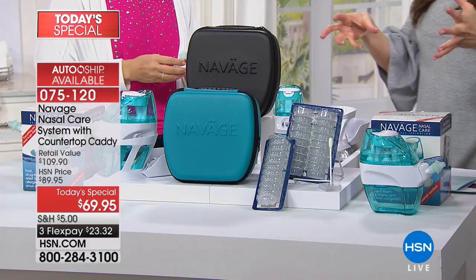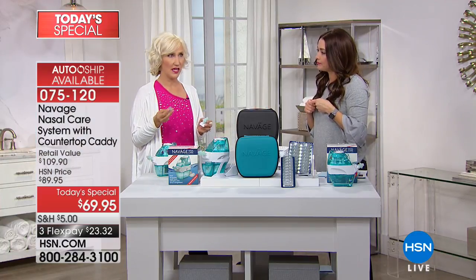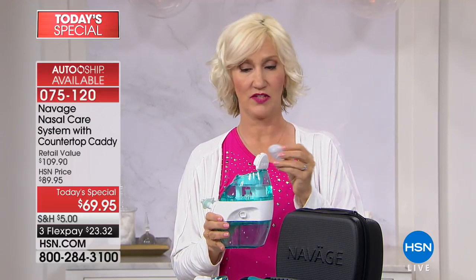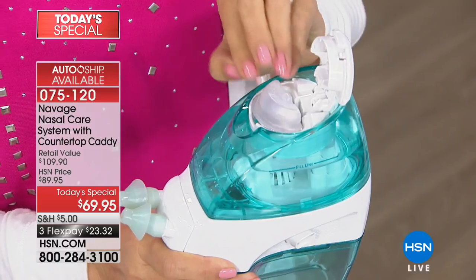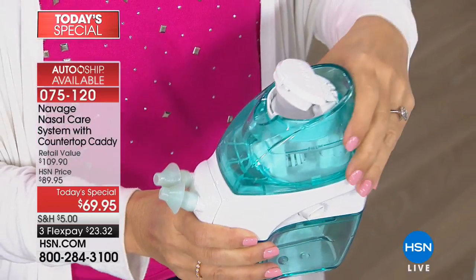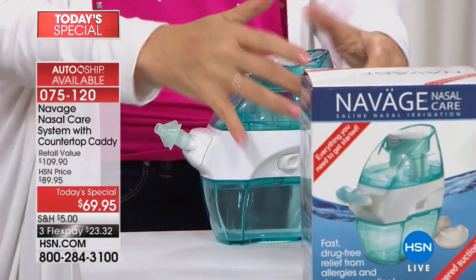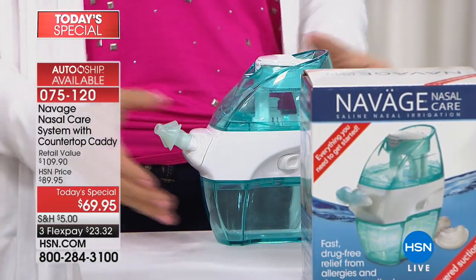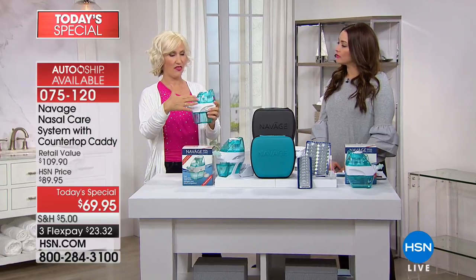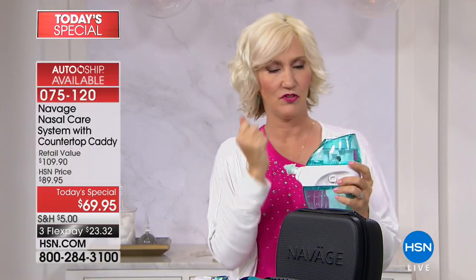Tell us how we're using the saline pods, how long each one of those lasts. Yes. Well, that's actually a great question, because once you take your salt pod and you place it into your Navage, you don't want to open that tank again, because it is a single-use item. It's perfectly measured to go with the amount of water that's in there. And then when I place it here, it's just like a coffee pod. I'm going to place it on the counter so I can give it a nice click. And you can even see it do the mixing. I don't have to figure that out. And again, this is all mixed. It's going to feel comfortable. It's going to feel great. It moisturizes. It hydrates. It leaves you feeling fresh.